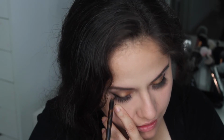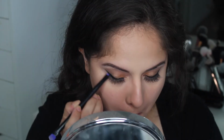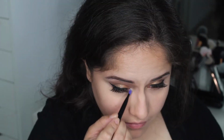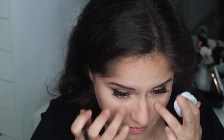Coming back with this LA Girl eyeliner. I don't remember the name, but I will list it down below. I'm just using that on my waterline. I'm going back into Cornelious. And with a smudging brush, I am smudging that on the lower lash line, and then I'm gonna go into Blaze and I'm gonna put that on the outer half of the lower lash line for a little bit more definition. Now I'm going back into Glow and I'm using that as an inner tear duct highlight, and I'm blending that out with my fingers.